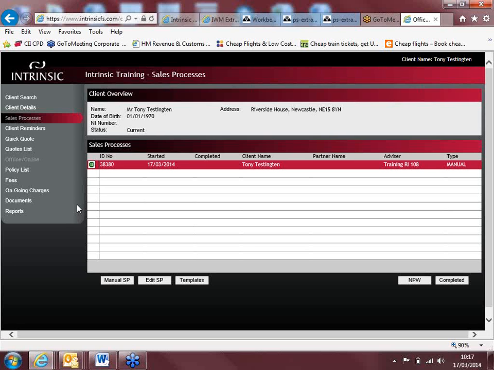So if we go back to the Office Web system, what you would need to complete here would be a copy of your report to your client. Also, with any fund switch, you do need to provide full research for the new fund that you're going to be moving the client into. So if you're an independent advisor, that would include full de facto research, and that would also need to be documented and uploaded to Officeweb.